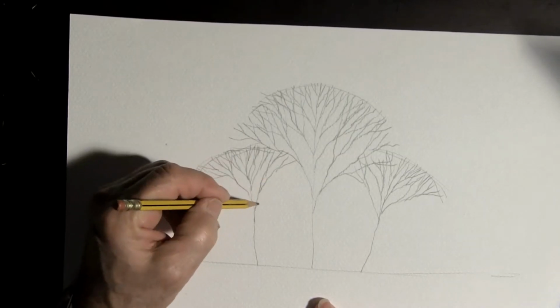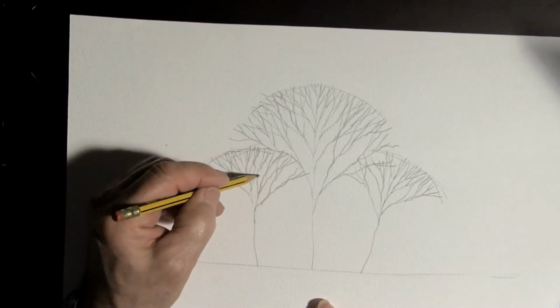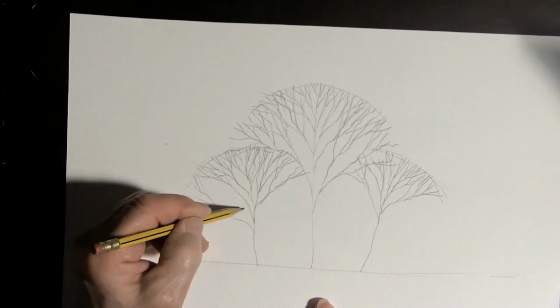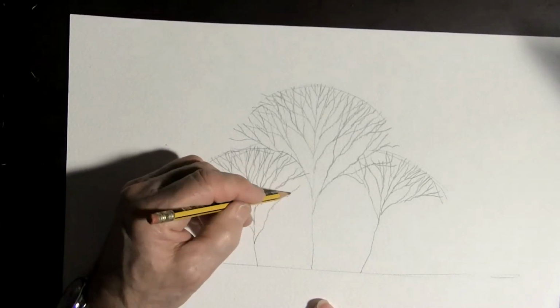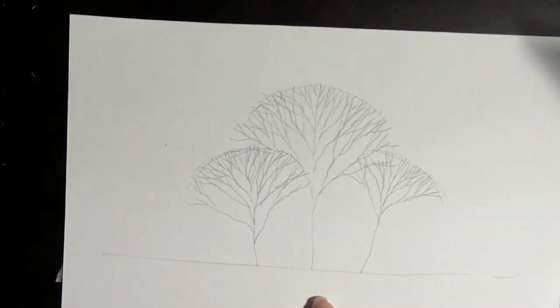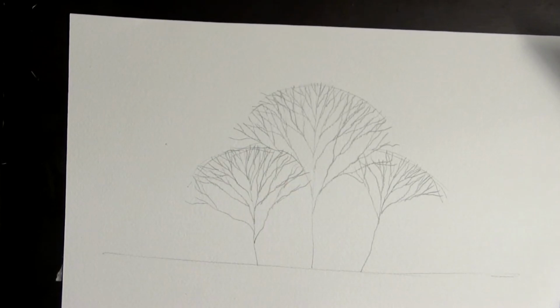So when you do each branch, don't look at the others. If one starts looking at the other ones, then perhaps one will get them a little bit too regular. But it's much easier to draw such a tree if you just concentrate on one branch at a time. Avoid getting your trees to look like this, so regular as this, they start looking more like feathers than trees. Try and get your trees to look more like this. So now I've got the three trees drawn.